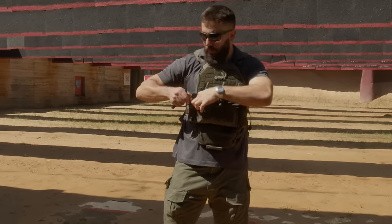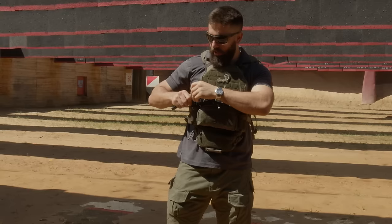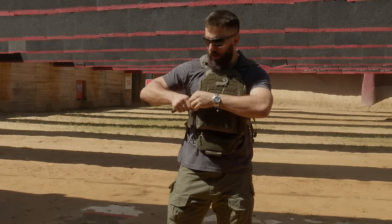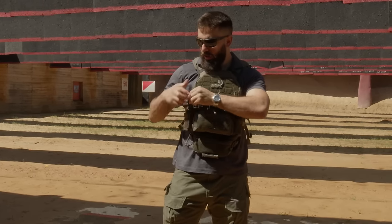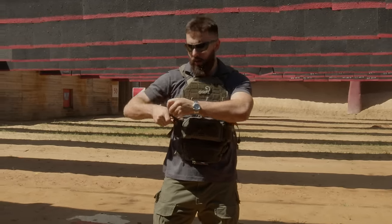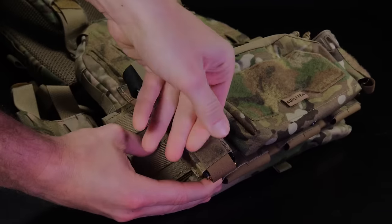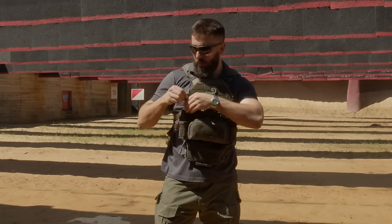So this flap comes with every pouch, simple Velcro flap. What you can do here is you can actually put it in and set the height that you want it at. So set it at a height, see if it's right for you. If it's the height you want, good. If not, you can just pop it right back out, set that height. So here on this side, you can see I have a multi-tool, right?